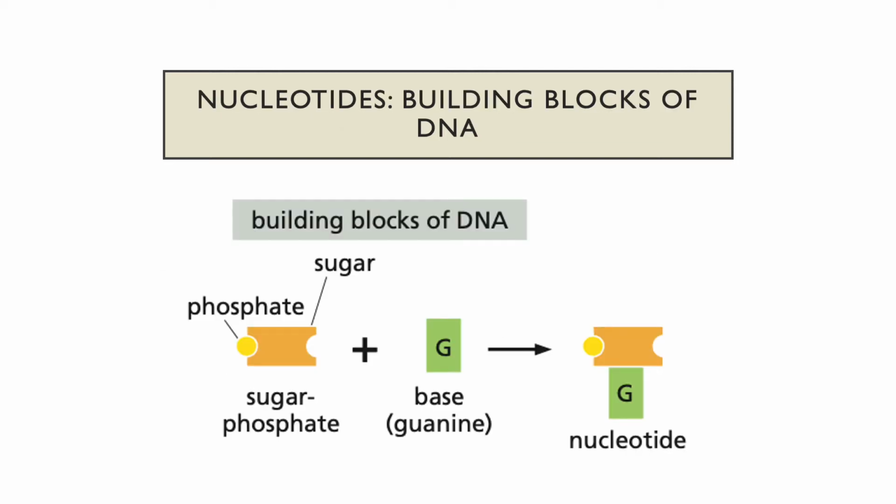DNA molecules are made up of nucleotides. A single nucleotide is made up of 3 parts: a phosphate group, a 5-carbon sugar, and a nitrogenous base. For DNA, the sugar attached to the phosphate group is deoxyribose. Nucleotides are joined together through a covalent bond between the sugar group of one nucleotide and the phosphate group of the next in a sugar-phosphate alternate backbone.